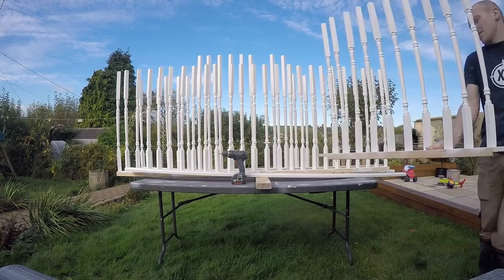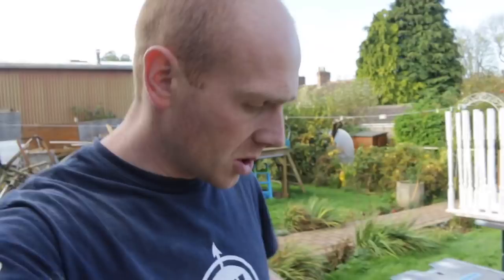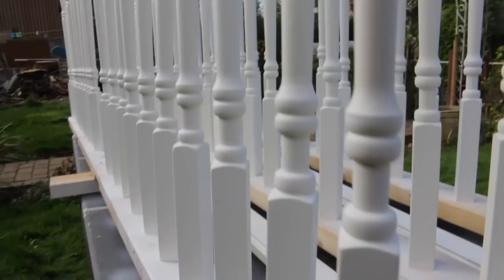I've now got everything to a point where it's got an undercoat and the first coat of finish. It's still dry and still blue skies. So what I've done is put them all over to this table. This one can now move back onto the other table where I'm spraying, and I'll give it a quick rub down before the final coat.